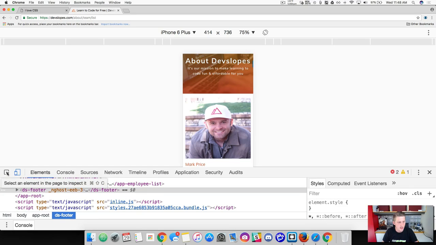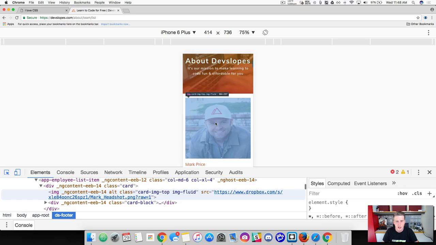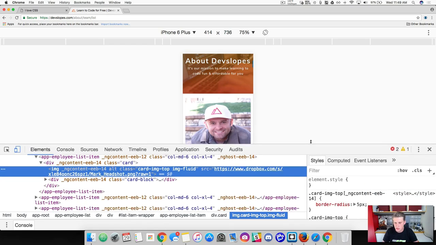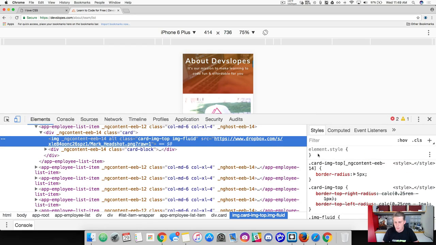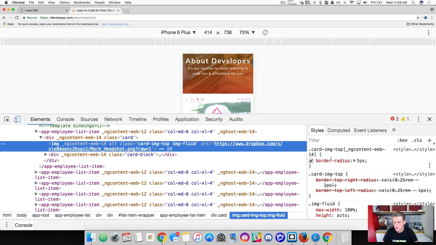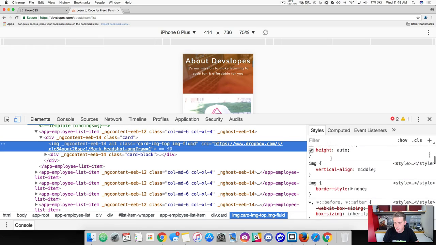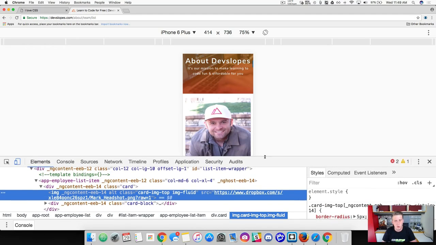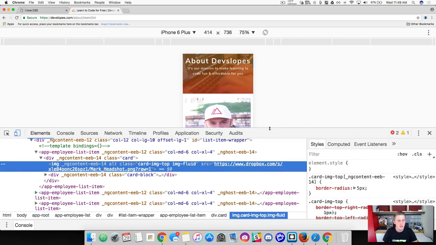So I can go ahead and click the selector tool again, select this first image, and then in a mobile state, we can see all the classes that are assigned to this. All right, and then over here in the styles, I know this is a little hard to see. Let me pull it up here. We can see all the style rules that are applied to this image. So pretty cool stuff. So that's how you work with Chrome. All right, and then I want to show you Firefox and Safari.